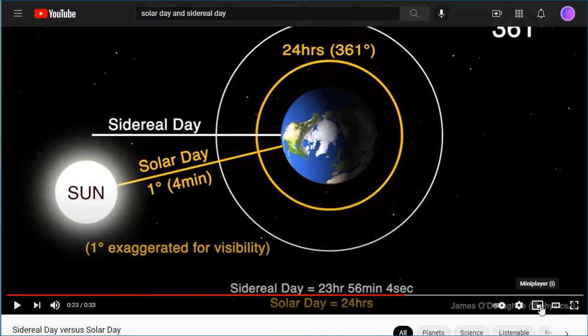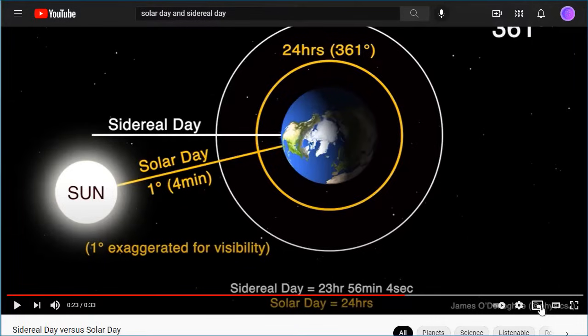Now, the term sidereal day can bring up some confusing associations in your mind. You might think, well, if I'm using a sidereal day, does that mean I should use a sidereal zodiac? No. Whoa. They're both related to the stars, but just because you hear the same word in 2 different contexts doesn't mean you want to use the same words consistently. I mean, words are just labels for things. What we want to use is consistent principles. And what I'm saying is that everything we think about related to how astrology works says we should be using a sidereal day, not a solar day. 1 spin of the Earth equals 1 revolution of the Earth.